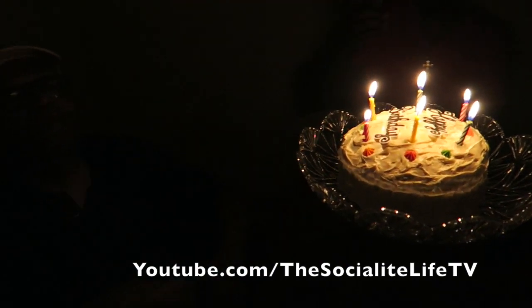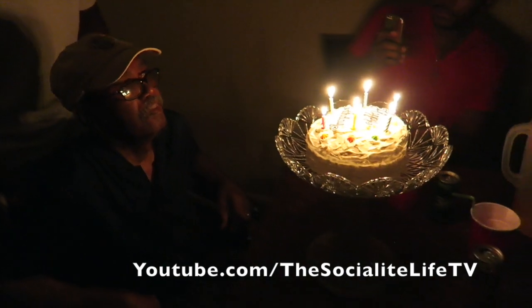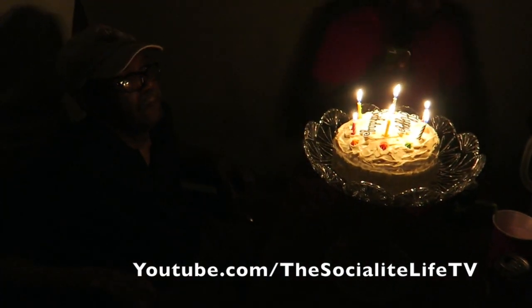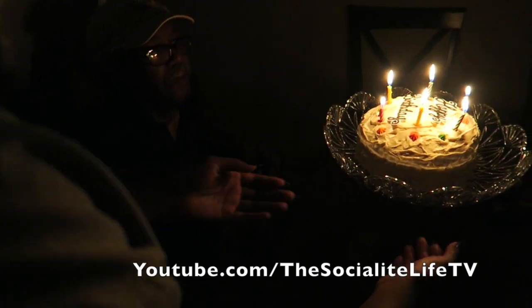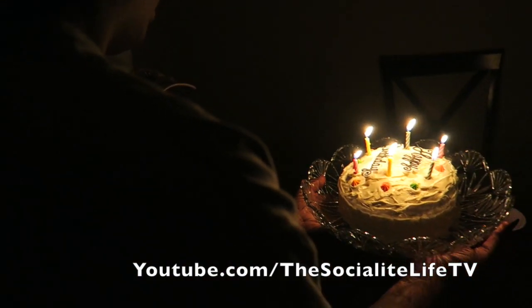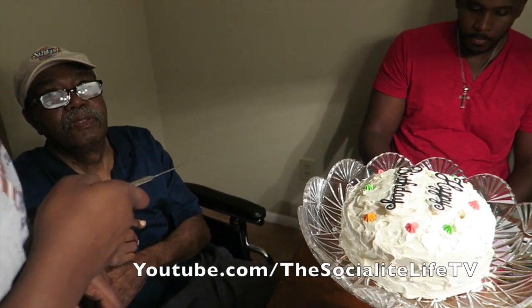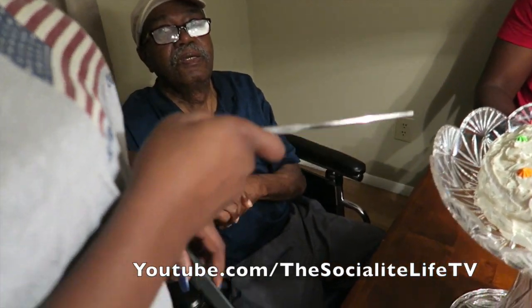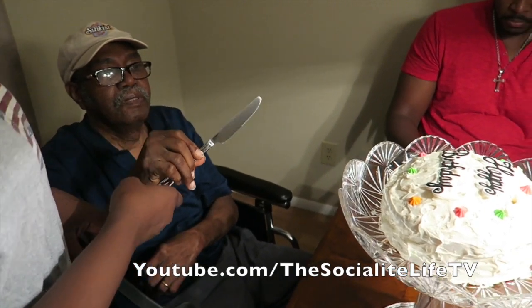Do you want to stand? You got to stand up to blow out the candles, Daddy. Yeah. Hello. I think one of the wheels is going. Really? We can bring it closer to him. Yeah, just be careful so it doesn't tip over on him. Woo! Yeah. Yay! Do you want to cut it or you want me to cut it? No, you gotta cut your own cake. You have to at least cut the first sliver of your own cake, Daddy. Oh, thank you.